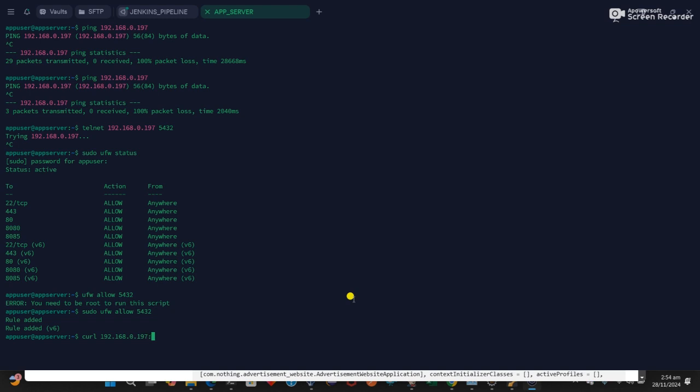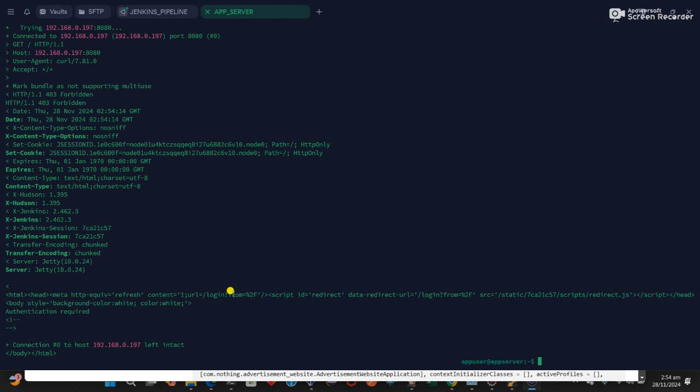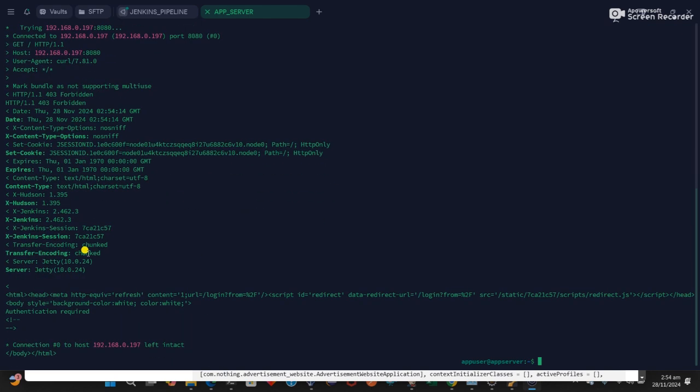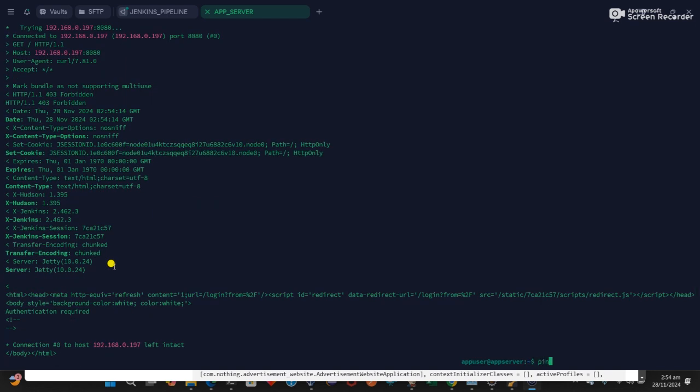Okay, I get a response. It's 403 forbidden, which is fine. It's a login page, which is very good. So the curl works perfectly.